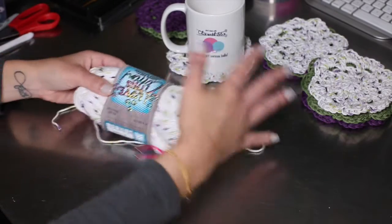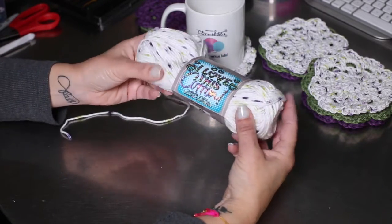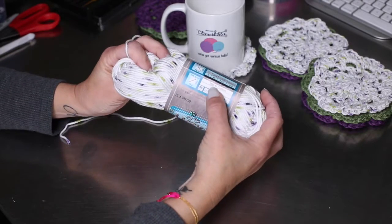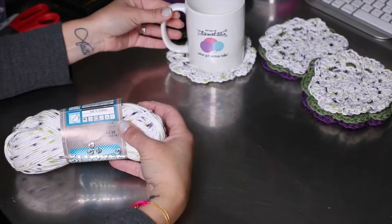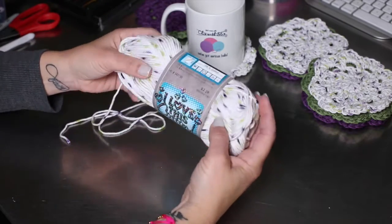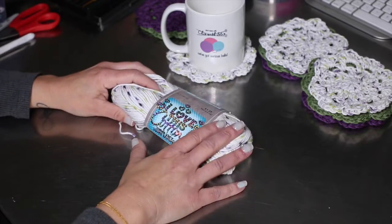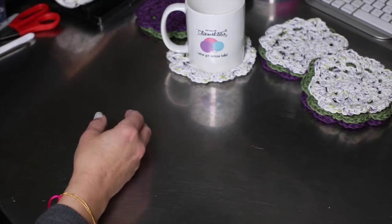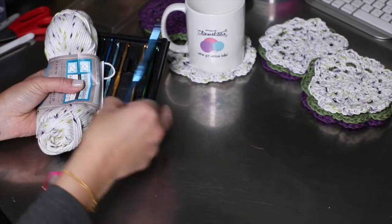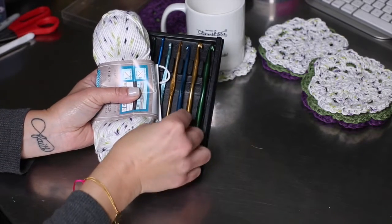It's really important to use a yarn that's 100% cotton, because if you're using it for liquid cups and some mugs and things like that, in case you spill, you want to make sure it absorbs it. So 100% cotton is usually the way to go for these. For these particular ones, I believe I used an H hook. The H hook gives me smaller ones, I think because it had a 3-ply, and that worked well when I was doing the ones that you see above there.